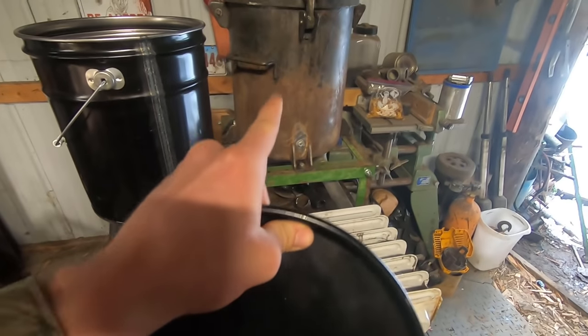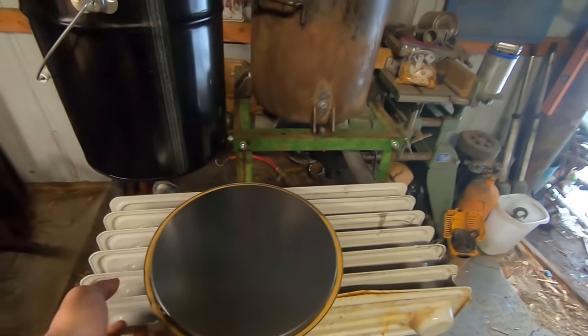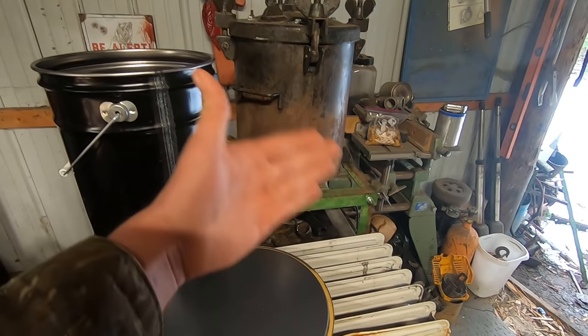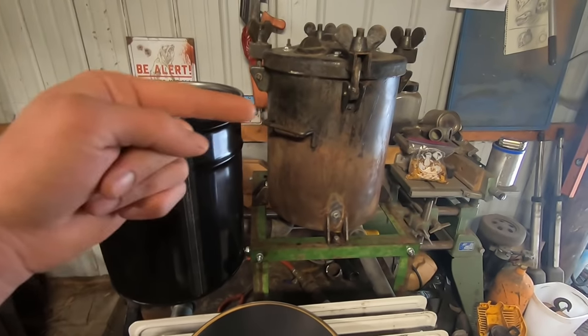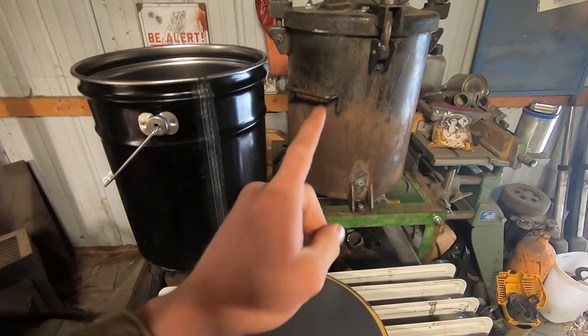So when this is up and running, the vacuum being pulled by the downstroke of the engine is enough to pull air from there all the way through the system, pulling gas with it, keeping that combustion going, cooling it down, filtering it, and bringing it to the engine. But in the meantime, we have to have a startup to get that gas up to the point where it can burn, which means that our reactor needs to be up to temperature.